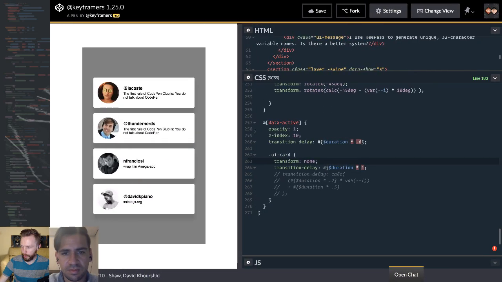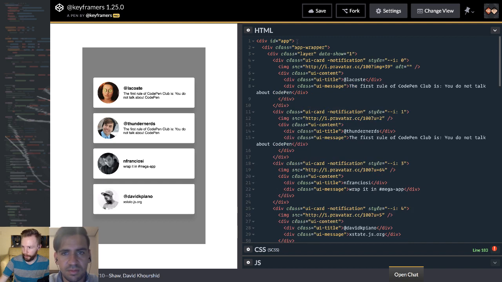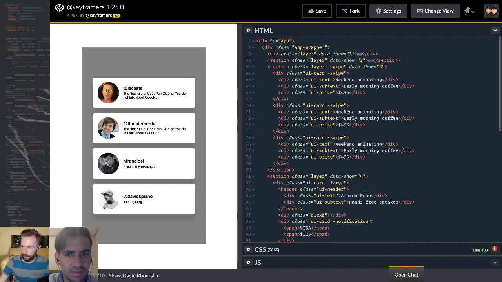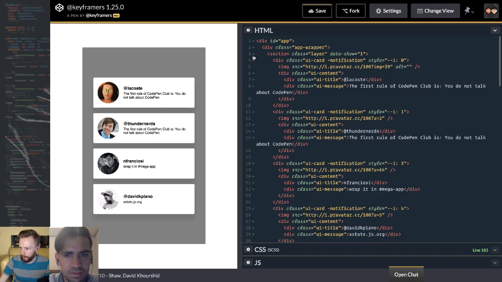So we broke that down a little bit and built out our app. We've got our app with an app wrapper, and then layers for each of these states. That should be a section. Sure. There we go.